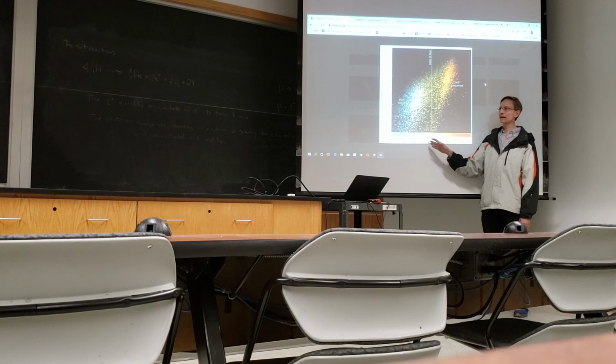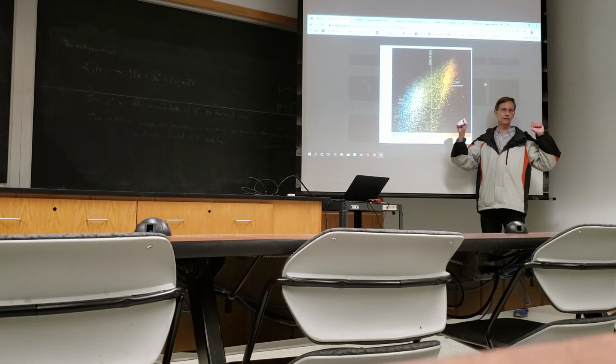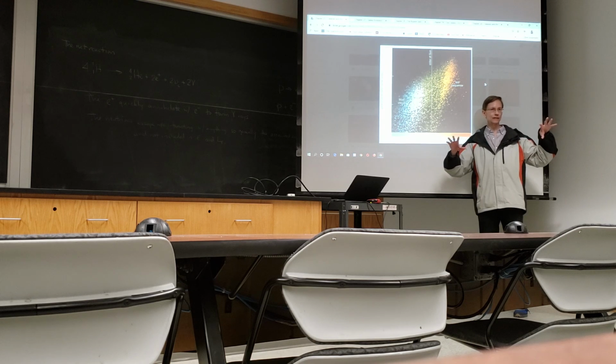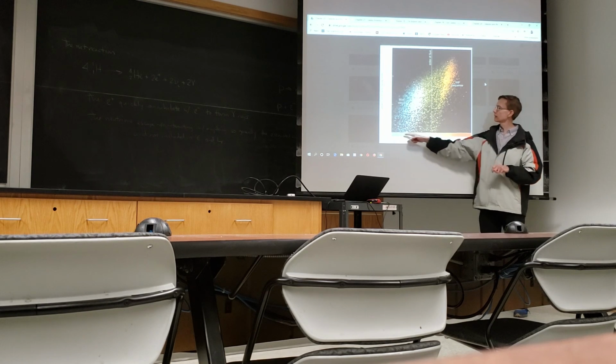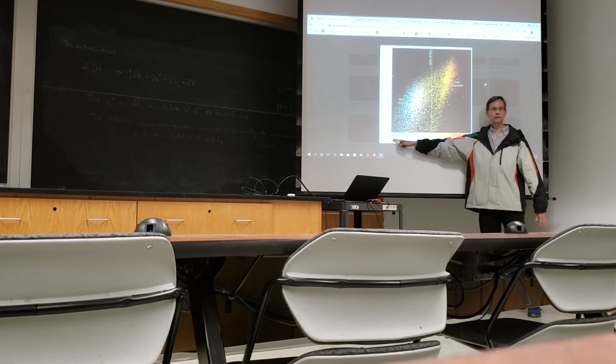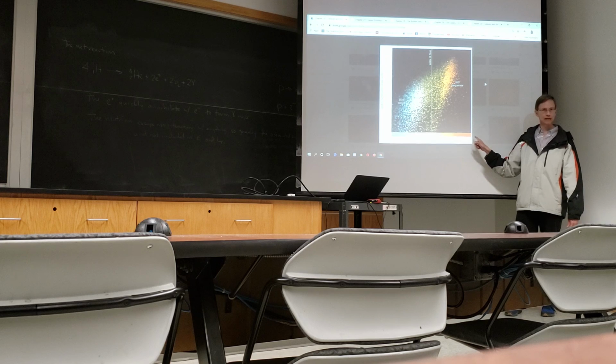Now, for a star, its color depends on its temperature. A galaxy is billions of stars, so there's no such thing as the temperature of the stars in the galaxy. But on the other hand, if the galaxy has lots and lots of hot O and B stars in it, like a spiral galaxy does, it will tend to look blue. If a galaxy is an elliptical galaxy, its brightest stars are old red giants, it will tend to look red. So color is bluer for spiral galaxies and redder for elliptical galaxies.